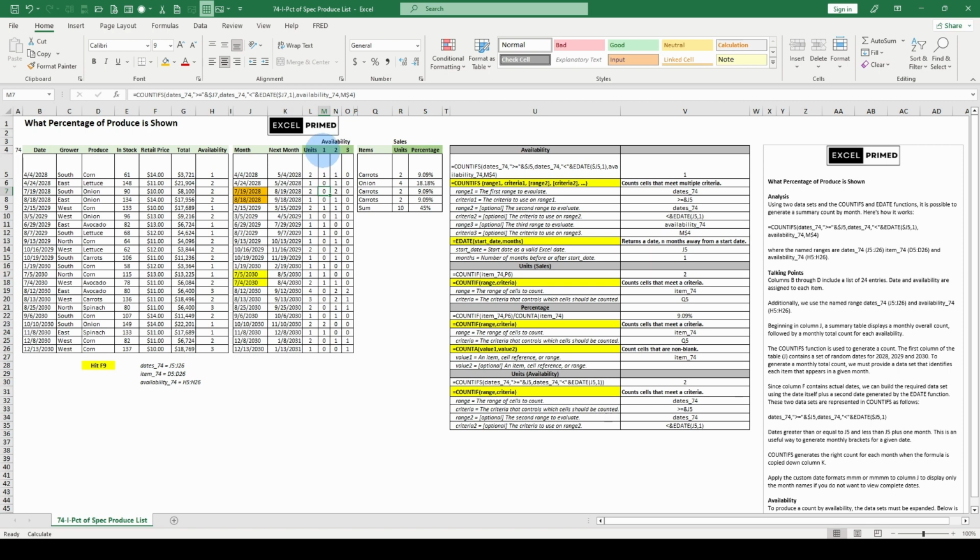They don't equal 1. The next criteria is, well, how many fit in 2? In other words, how many number 2 units are in here? If the highlights aren't in here, you're going to go, what the hell's going on? Here, if you look at this first count, there's going to be 2. There's going to be 2 2s. Why? Because available 1 and available 2. You go down in 8/18, there's only 1 2 available. And then are there any 3s available?